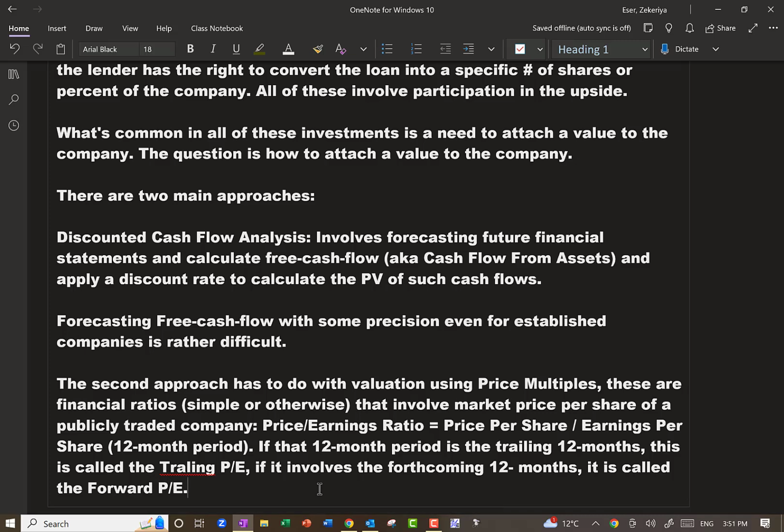It's always a better idea, especially for firms that are showing growth, to use the forward one, because what happened in the past happened. That doesn't say anything, but forward PE basically says take the current price, divide it by the earnings that are expected over the next 12 months.